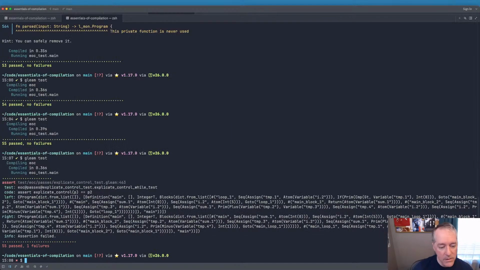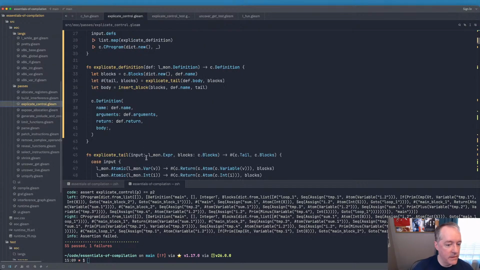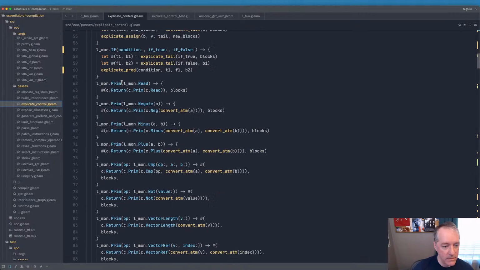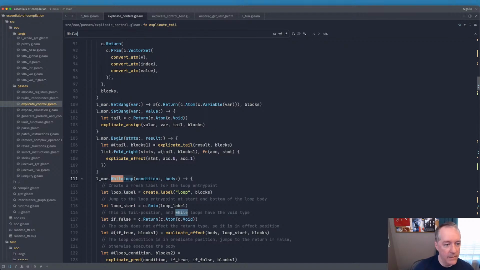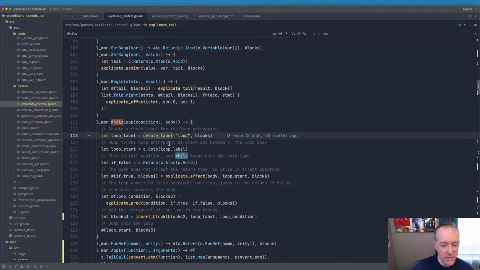Okay, we got a failure. So there's a place that we need to update in here. I wish rich diffs were a thing, but I think that we can figure it out. Yeah, so it's just using loop. So we're going to have to go up here and let's look at while. Okay, so we need to do create label. This is the reason why this happens ahead of time, I think, is because we don't have the block yet. We just need a label for it.